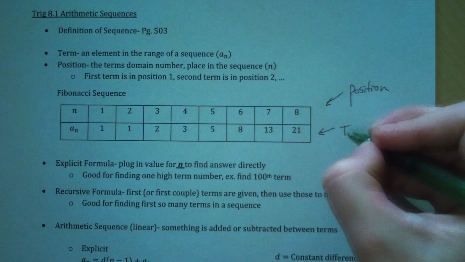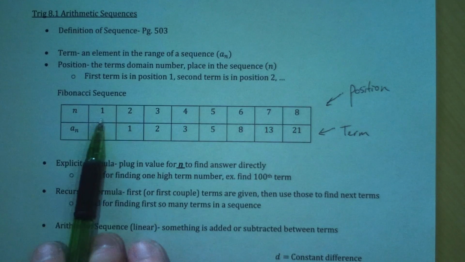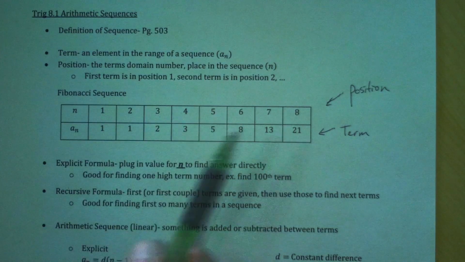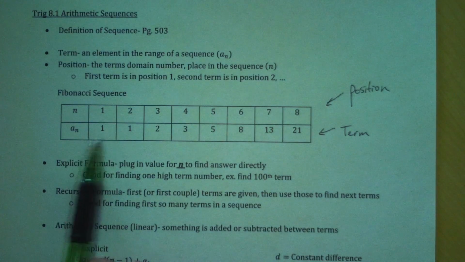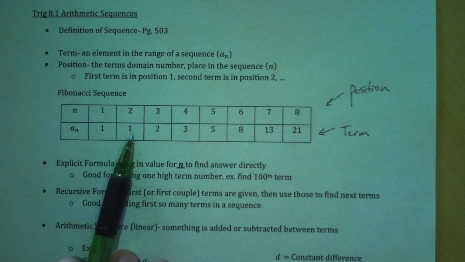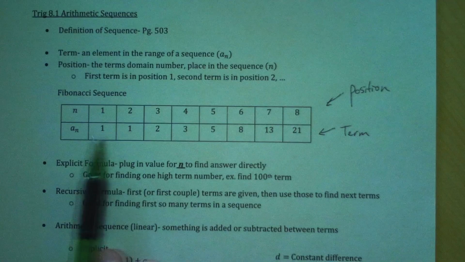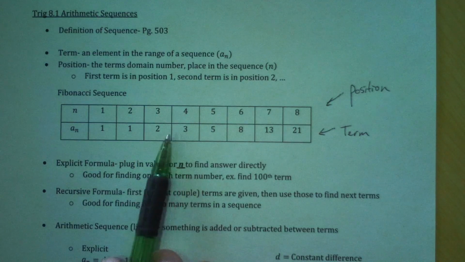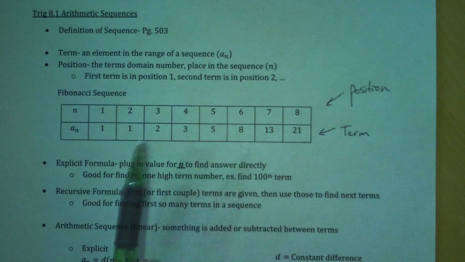So Fibonacci sequence is a very famous sequence. Basically how it works is, as you're going there, first term, second, third, and so on, you take the previous two numbers and add them together. So the first one's 1, second one's 1. To get this one, you take the previous two numbers and add them. So 1 and 1 is 2. To get the 3, they take 2 and 1, get 3. To get 5, 2 and 3 adds to 5, and so on there. So if they have any questions, it's referring to that Fibonacci sequence. That's kind of what they're talking about there.